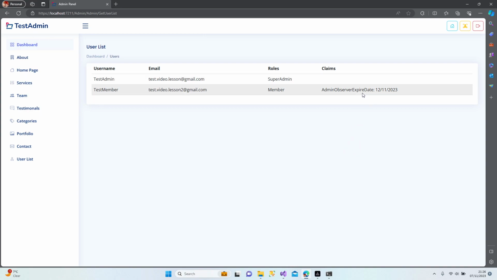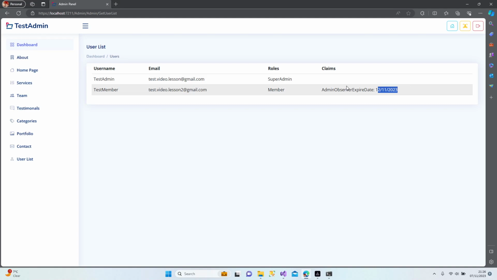In this section, I'm going to put a button here, and I'm just thinking, no, I'm going to keep the name here, claim name, admin observer, expired date, just the name. I'm not gonna keep the date, and I'm going to put a button here, and we would be able to activate and deactivate.